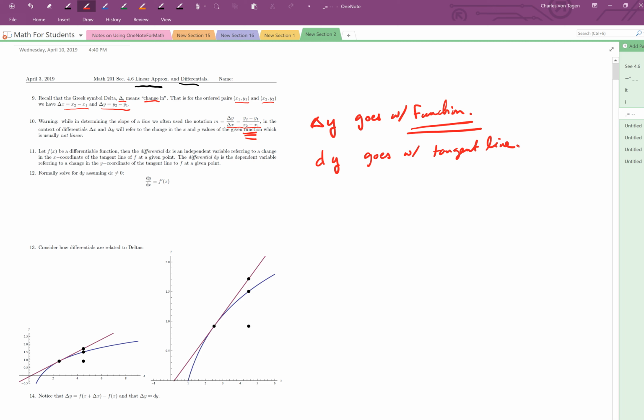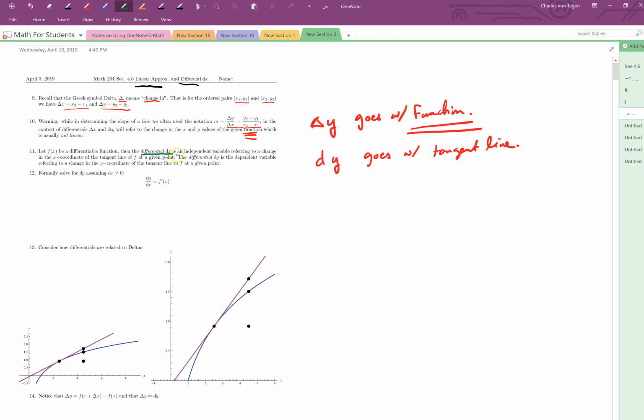So now what we want to define is we actually want to define this object called a differential. And this is actually a pretty complicated topic, and I don't want to spend too much time on the idea of what a differential is. But we'll see that we can do some interesting algebra with it, and then we'll use this differential to do additional approximations. So this notation, differential x, so it's just the dx that you've seen in our dy dx when we took derivatives, and we're going to keep seeing this differential x quite a bit more in calculus.